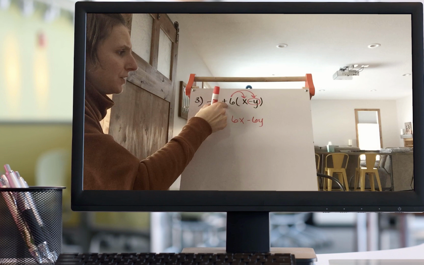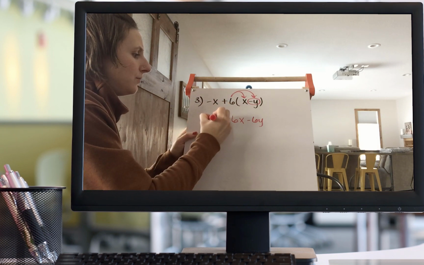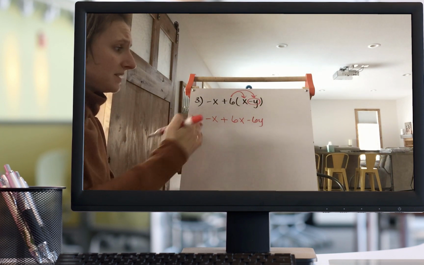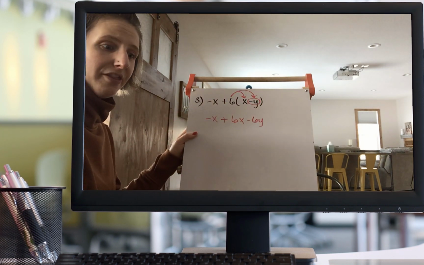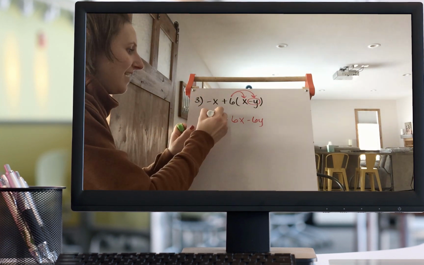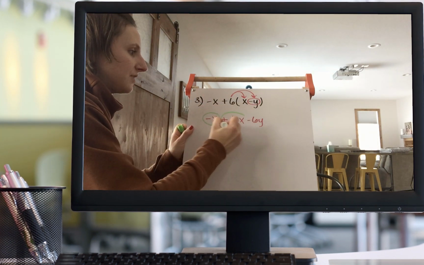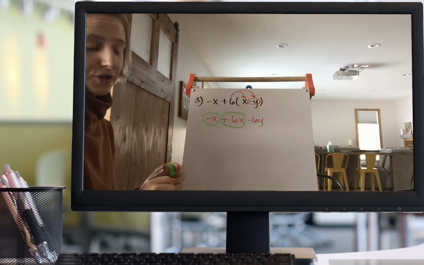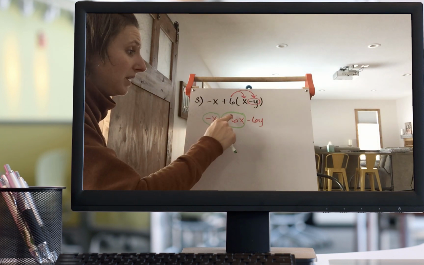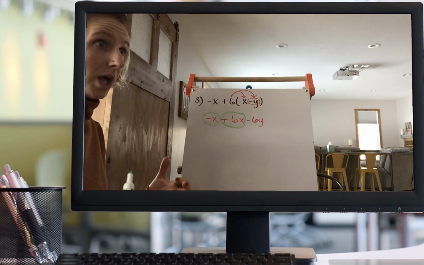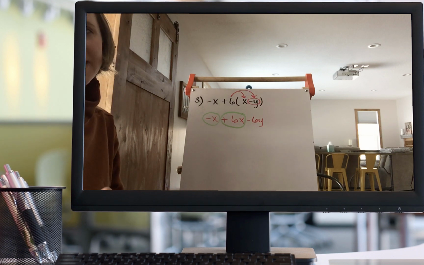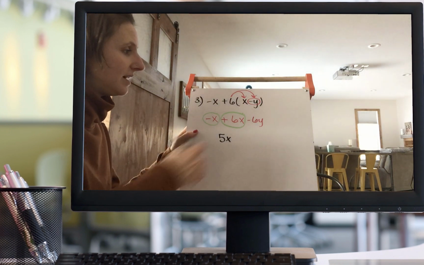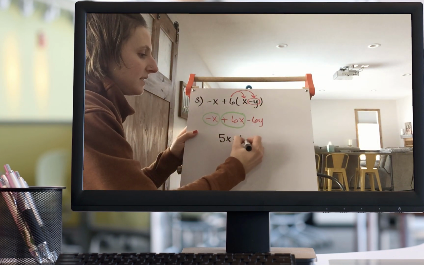Then I'm just going to take my first term and my operation there and drop them down. This was a positive 6, so that needs to come down. Now I'm going to ask myself, are there any terms that I can combine together? There are. I have an x term here and an x term here. This y term I don't get to combine with my x terms. They're not lookalike terms. So negative x plus 6x, that's like negative 1 plus 6. What does that give me? 5x. If you're not sure, use your calculator to help you with that. And then I'm just going to bring down my minus 6y.